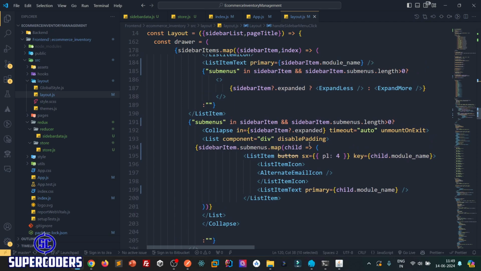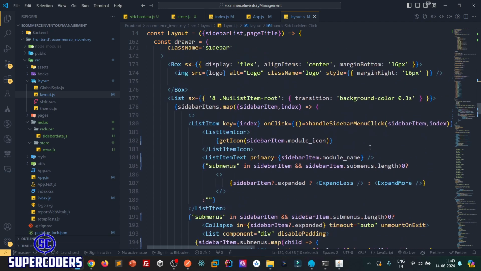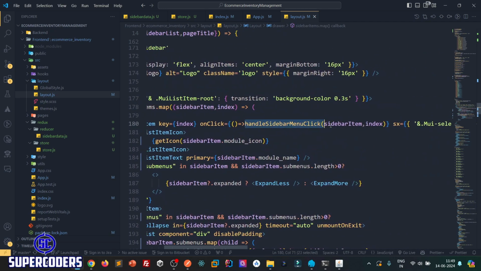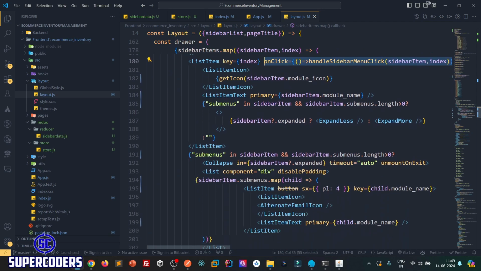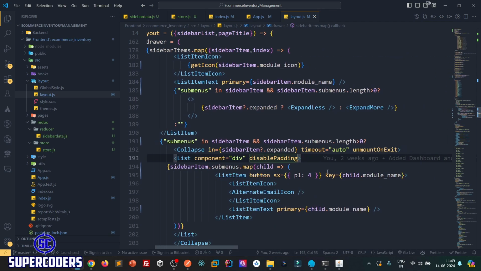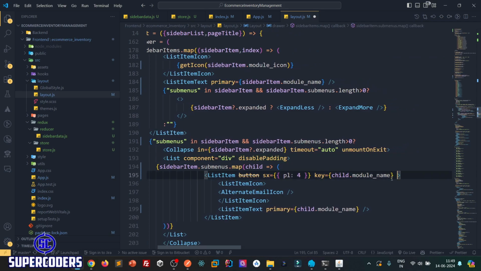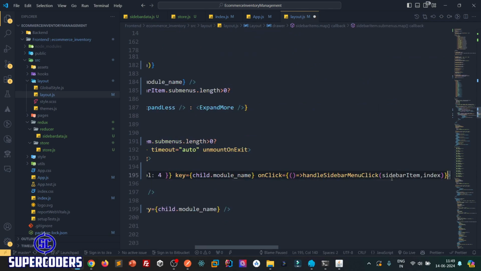Okay, here in the child menu, I didn't actually add the handleSidebarMenuClick. Just copy this thing. That's why it is not working. In the child menu list item, just add it here. Sidebar item, choose child, save it.